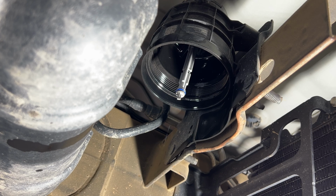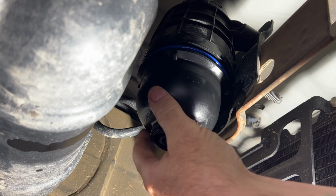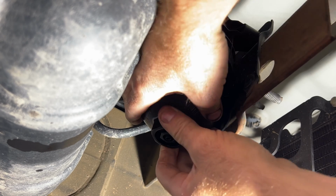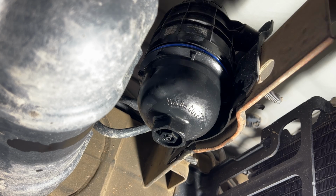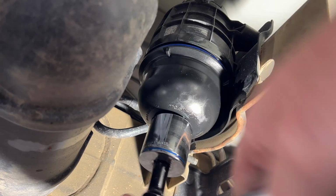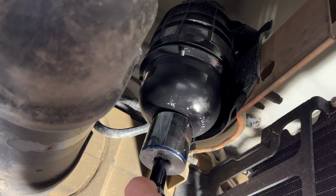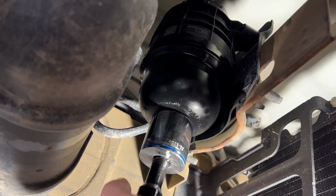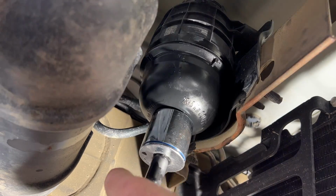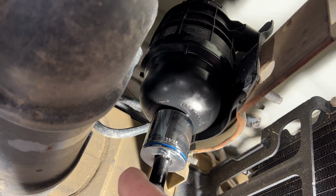Grab your new filter and cap. And let's go ahead and screw that on. Grab your 36 millimeter, and let's go ahead and tighten that up. About like that.